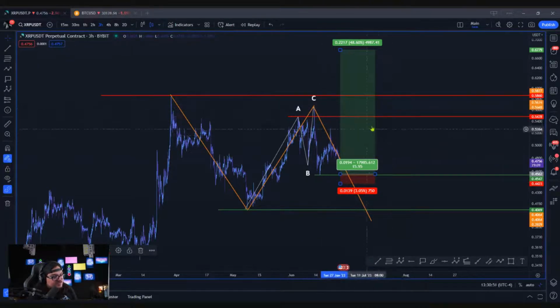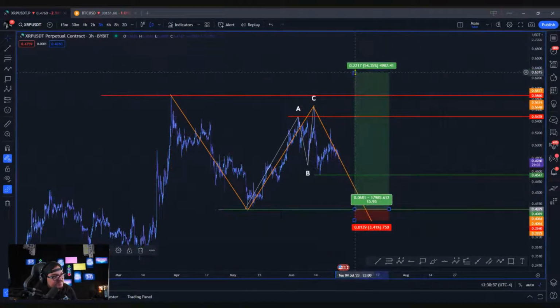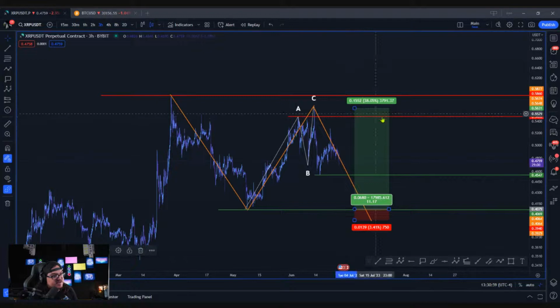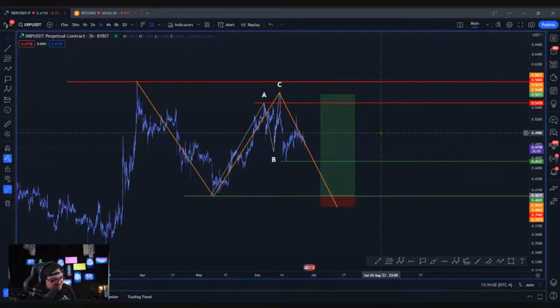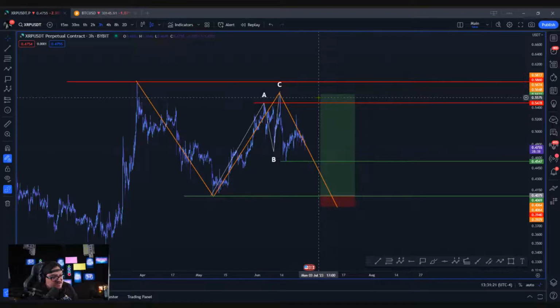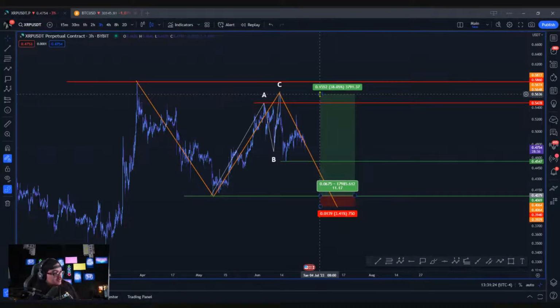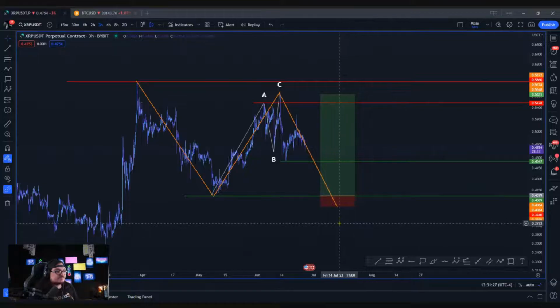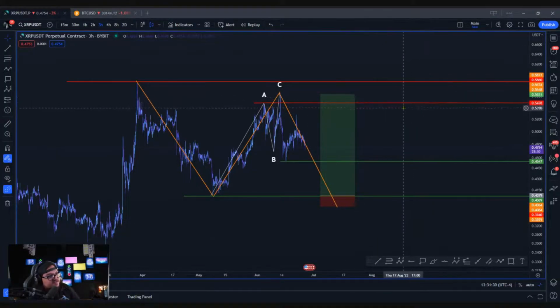So that way, if you're concerned with losing money on the way down, just use less risk. Like I said, you're not going to make as much money if we do reverse, but you are going to cover your stops and make a little bit more. So it's up to you on how you want to do that. Me personally, I like to use the same risk across all my setups, regardless of what bias I have, but you just don't know what's going to happen. If you want to use less risk because you're worried about losing money on the way down, that's fine. Me personally, I'm not worried about that, but that's how I would consider handling those trades.